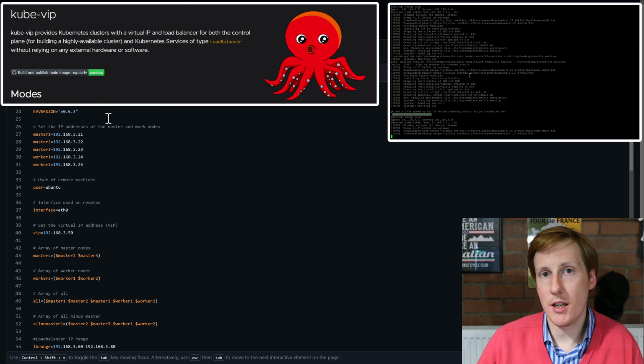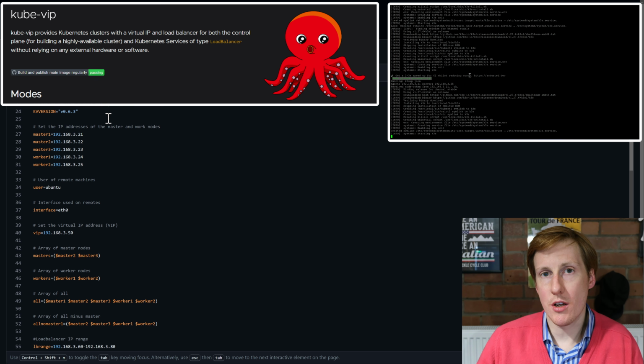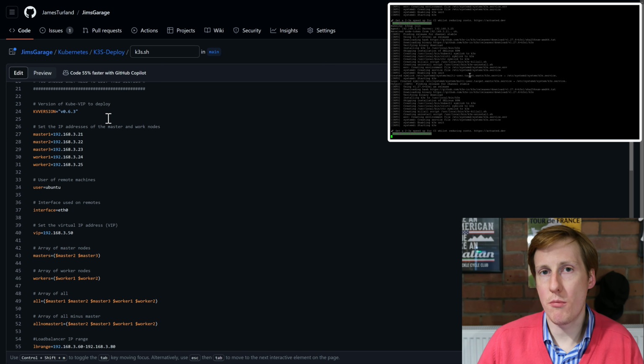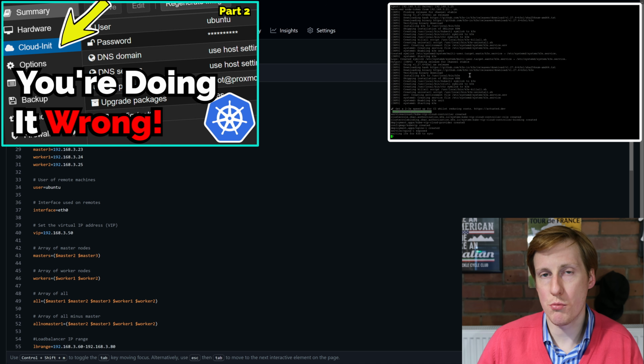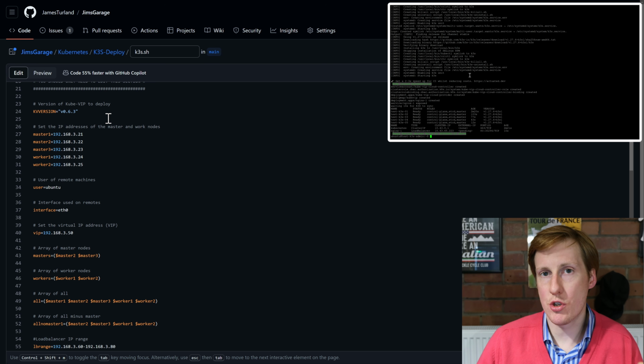So with high availability in K3S, you typically work with a master and an agent notation, or a master and a worker. Now, the master is responsible for keeping all of the cluster knowledge alive, so to speak. So all of the configuration details, all the key value pairs, etc. Now, if one of those were to go down and you only had one, your cluster would fail. So high availability is important. And if you remember in the last video where we set up 5 virtual machines, there's a reason for that. We're going to have 3 master nodes and 2 worker nodes. So that means we could have a node failure of each, and everything should still be up and running.